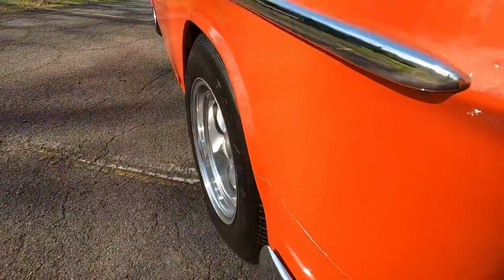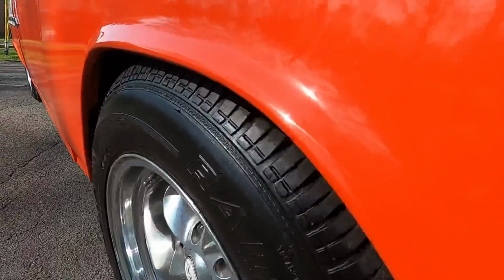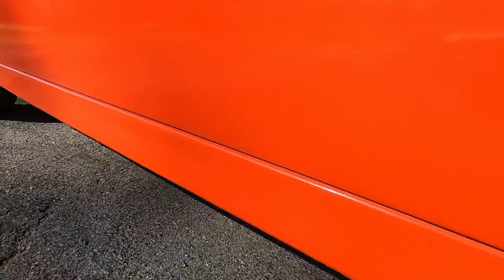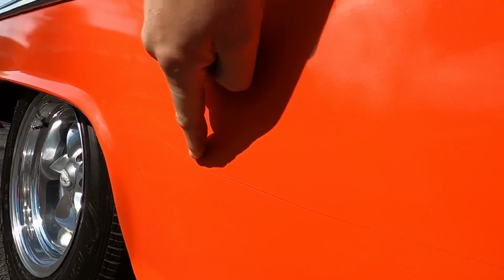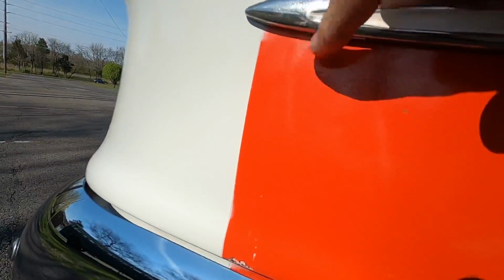Coming down the side here, tires are in great shape. Wheels look pretty good. Little spot here. Body's out a little bit there on that portion here, sticking out. A couple bubbles down here at the very bottom. Light scratch running down the middle here. Got some chips in the back here. That line there as well. And back to midsection.